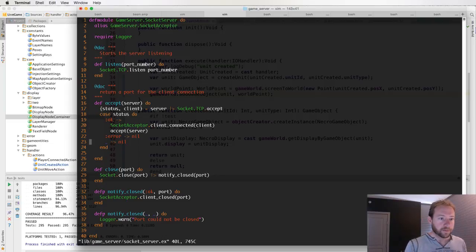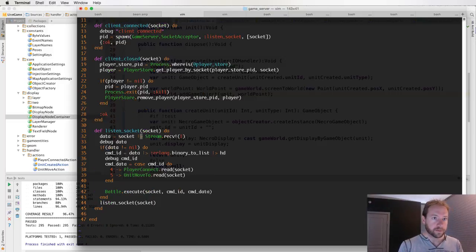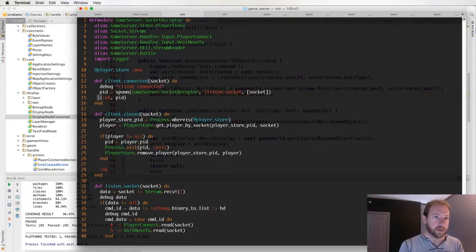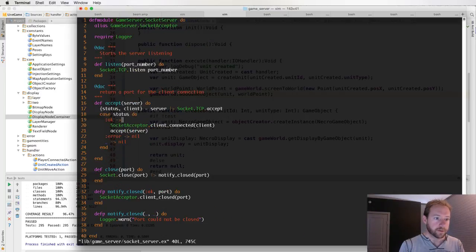So when we get our accept client connected, I want to, oh no, that's fine. I want to, what's the key color here? What's going on? There we go. I want to, where's our client connected? We actually return OK and the PID. I think what I want to do is I actually want to receive it. Plot status. Status.